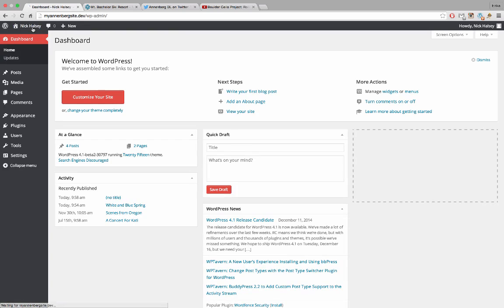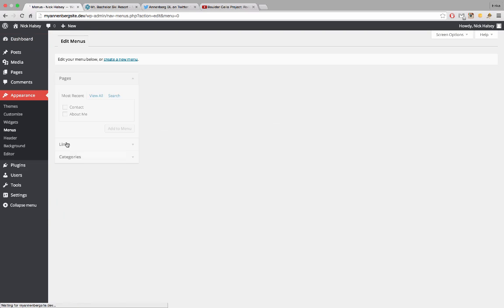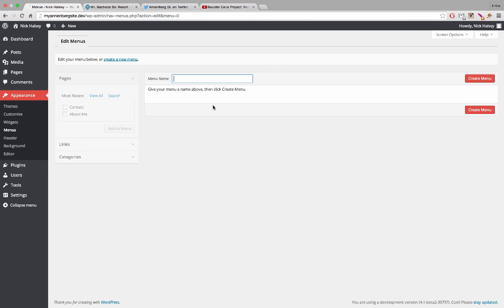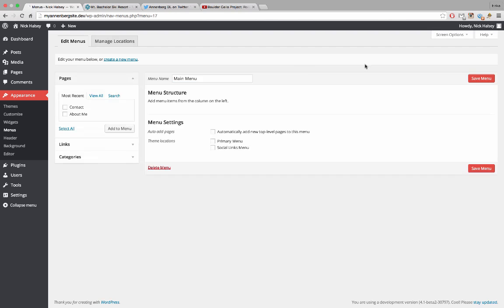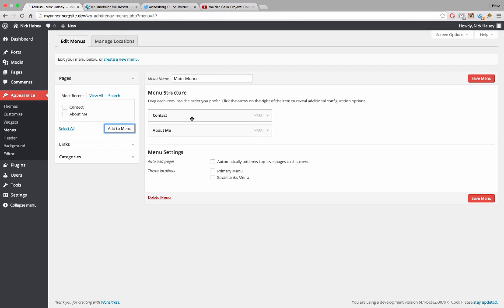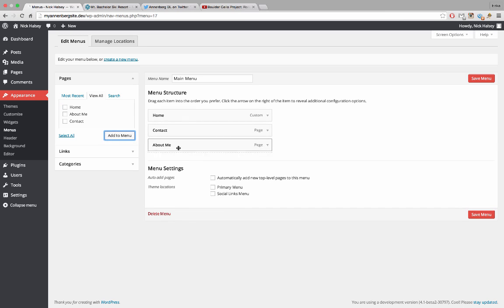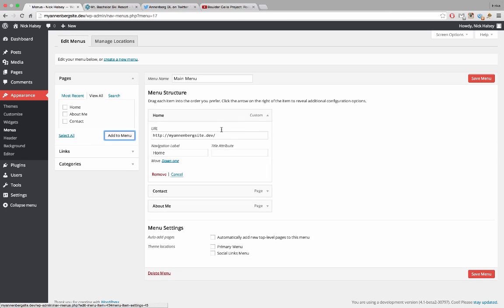We're going to go back to the WordPress admin, and then under Appearance, we're going to go to Menus. This first menu is going to be the main menu, so I'll just call it something like that. Create the menu, and then over here it looks like we've got both of our pages available, so we can just add those. If you view all, you'll see there's also a link to the home page, and for now that's going to have my blog or portfolio on it, so I'll change the label of that.